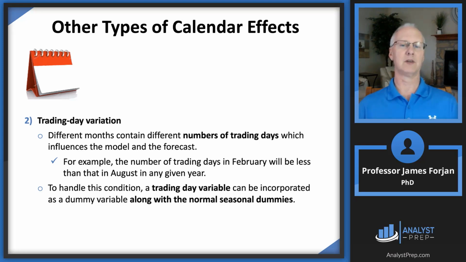How about trading day variation? This is just really interesting from the simple standpoint that January has a certain number of days, and February has a certain number of days, and March has a certain number of days. None of those happen to be the same number. So there are different trading days during the course of each month, during the course of the year, and then every 4 years we throw another day into February. So you can handle this calendar effect by throwing in a trading day variable, so that you can see whether 28 or 29 during a leap year, or 30 or 31, whether those trading days are critical in trying to estimate a set of linear parameters for whatever the trend variable is.